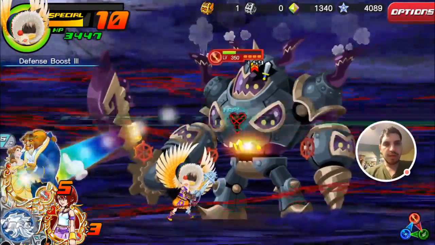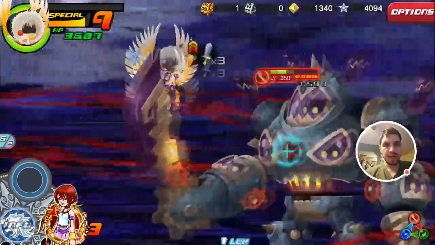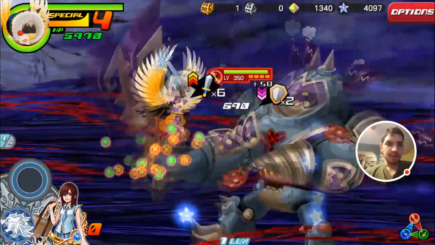Okay, so that's good. We want to have stuff like that happen where he does a simple one attack and defense boost saves our health. If that happens enough, we can beat him. If not, back to the grind.